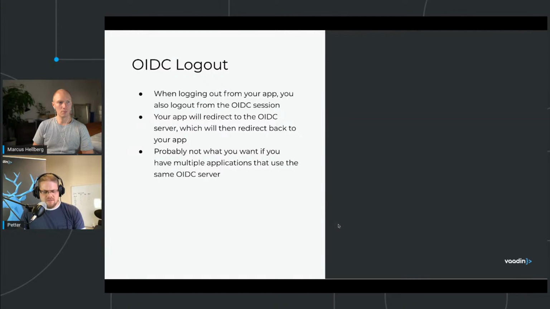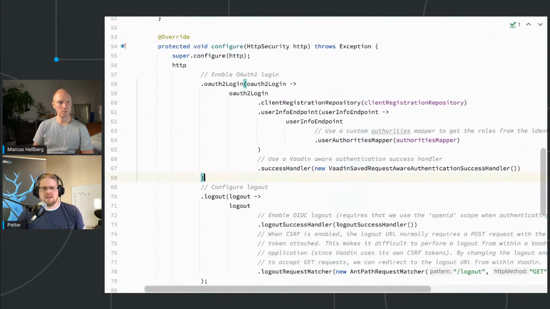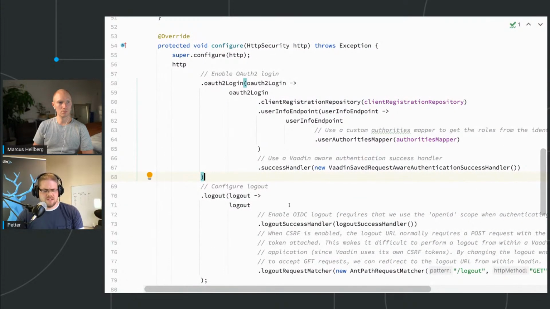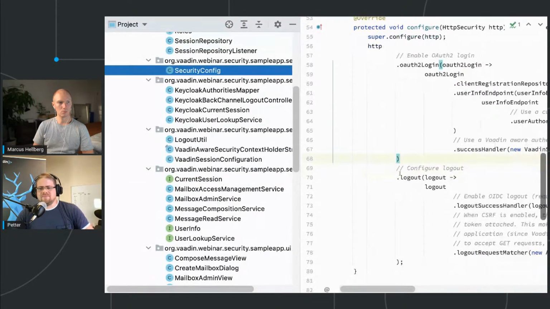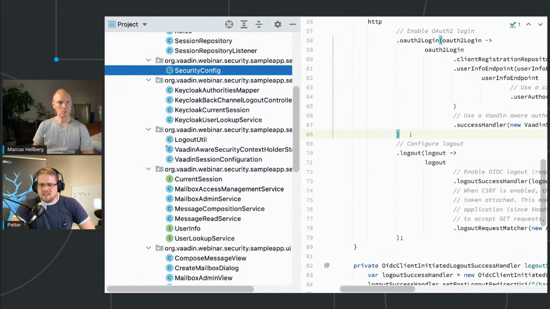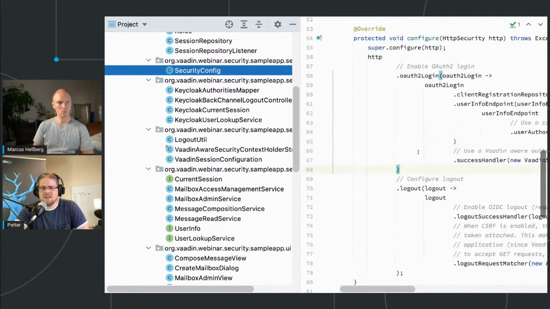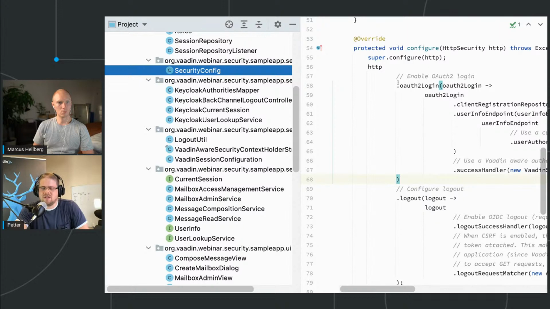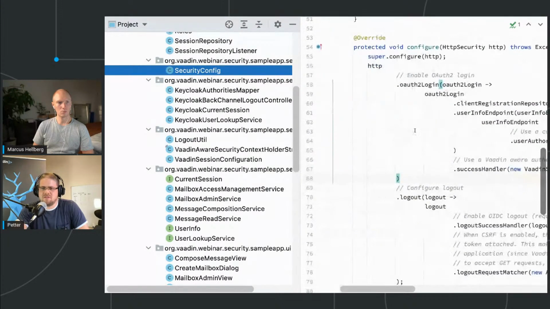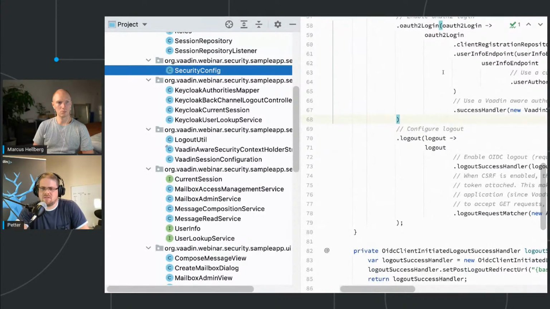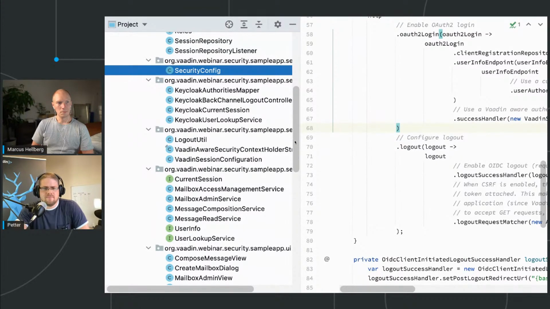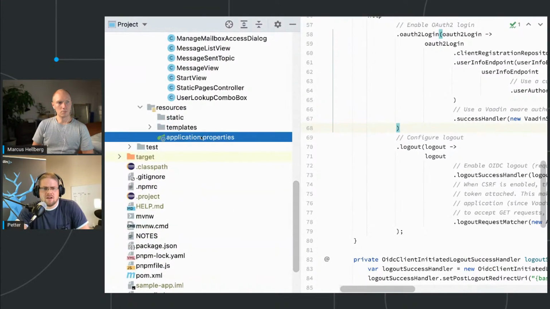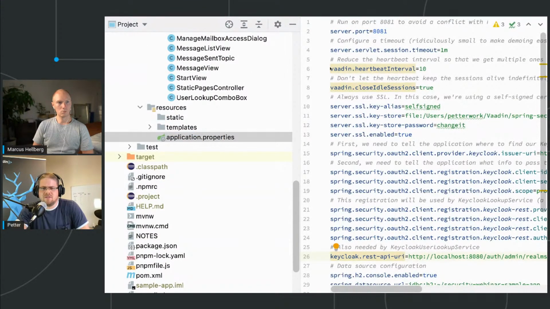Let's go back to the code again and have a look at this session stuff that I just talked about. Session fixation protection, so that is changing the session ID. That is happening automatically with this configuration, so I don't actually have to do anything about that. The session timeout I can configure over here in my properties file.